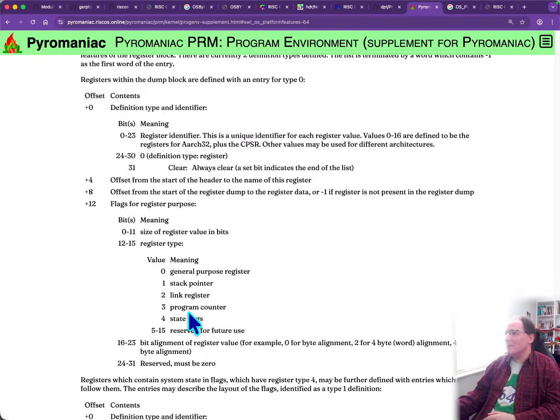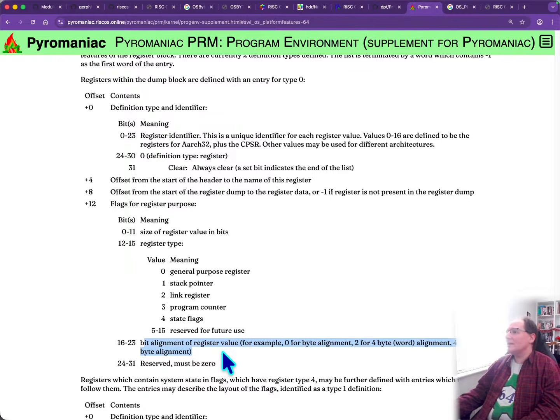Yeah, so we might say you wanted to find the program counter in there, or you wanted to find just the link register, the return register. So those you could find in there. And there might be special ones like link registers for special modes and things, so you might need some special casing in there. But you'd be able to maybe put them into groups as well.